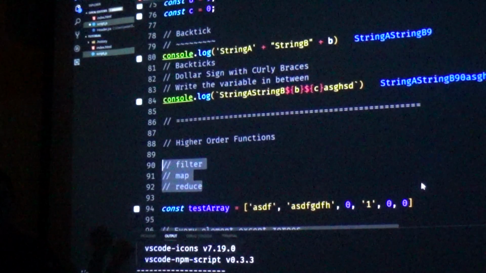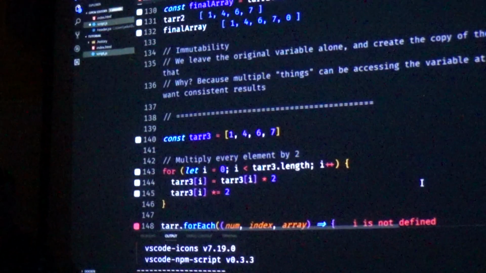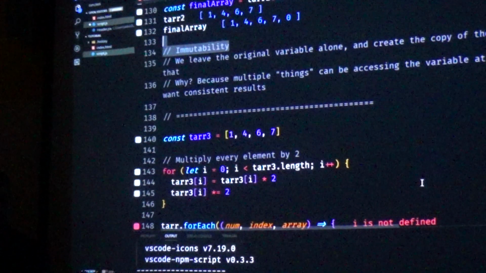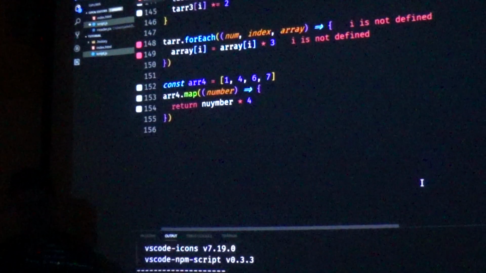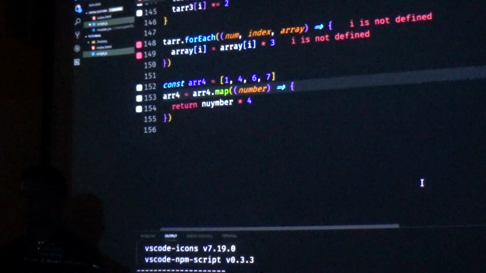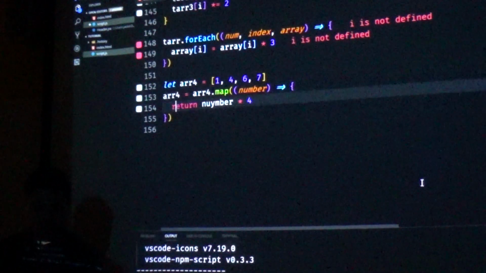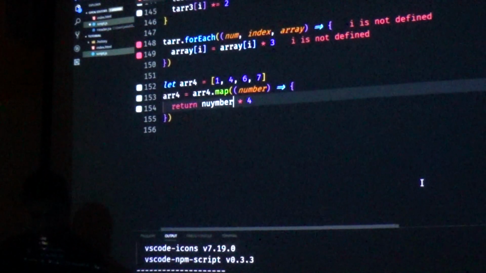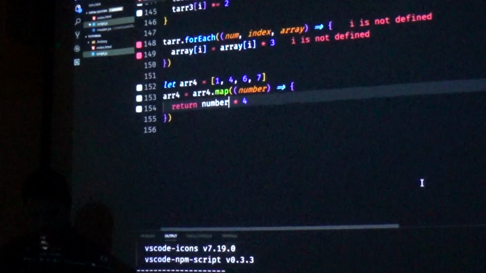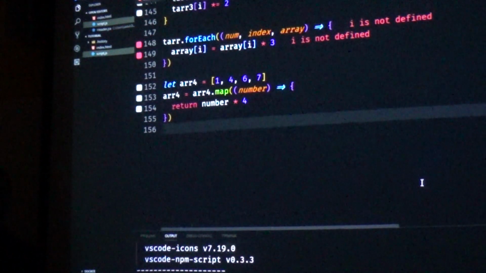They leave the original variable as they are. So it's immutability, right? They do that by default. So we need to assign it again to array 4. Yeah, makes sense? Oh yeah, it's const. It can't be reassigned with const, so let. And this has to be number. So there you go.